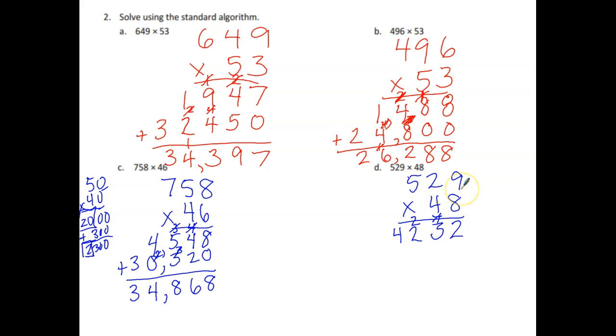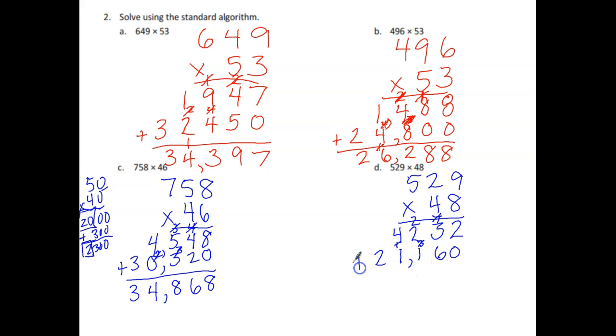I know that 4 times 9 is going to be 36. So it's going to be 36 tens, which is going to be equal to 360. Now I have 4 tens times 2 tens, which is going to be 8 hundreds plus 3 hundreds is going to be 11 hundreds, which is going to be 100. And then I'm going to regroup 10 hundreds as 1,000. Now I have 4 tens times 5 hundreds. It's going to be 20,000, 3 zeros, plus my 1,000 is going to be 21,000.